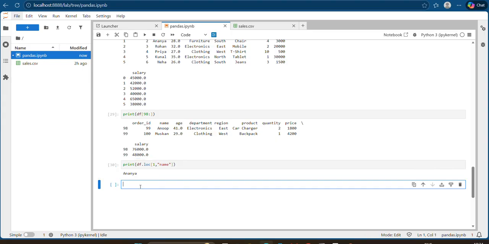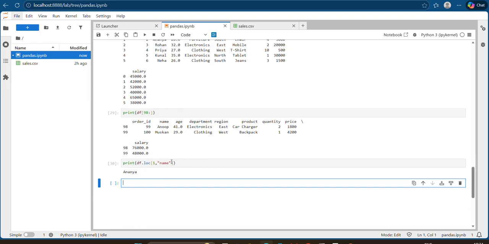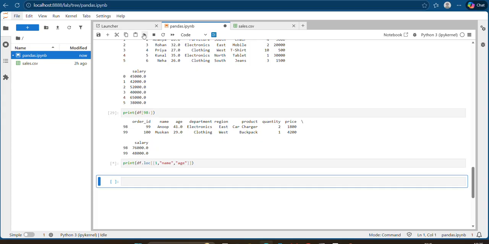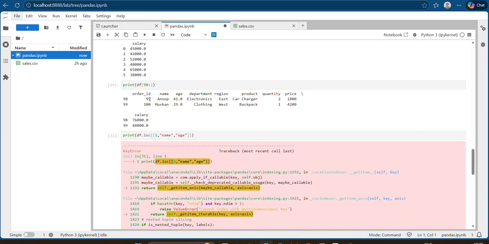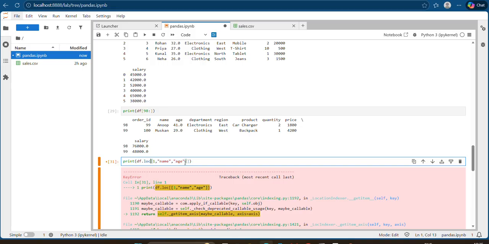And if you have to pass multiple, for example, you need to know Ananya and her age, what you will do is pass it here separated with a comma. So this is age. As I said, if you have multiple things, you will separate them with brackets. And when you run this, why is there an error again? Okay, one second. We will pass it from here, that is, you will separate it from 1.